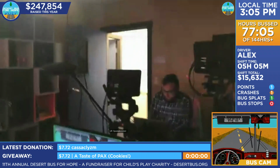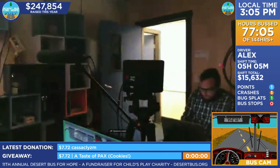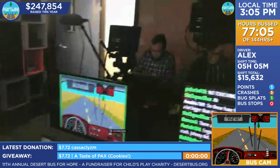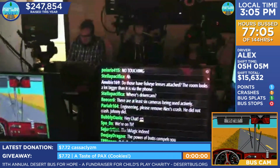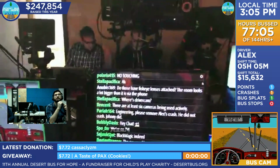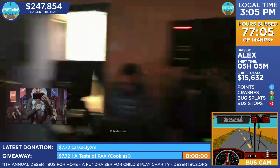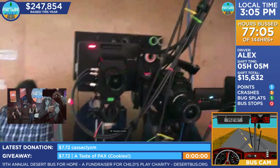So if you could switch temporarily to the camera, so you can see from the other perspective. You're right, that won't work. I'd have to take one of the cameras off one of the tripods to do it, and I don't want to do that. Anyway, will it work for picture-in-picture? Yeah, I believe it will. There's only one way to find out. Let's give it a go. So if you switch, there we go. Now that camera's live, and we can see it because it's got a red light on it.